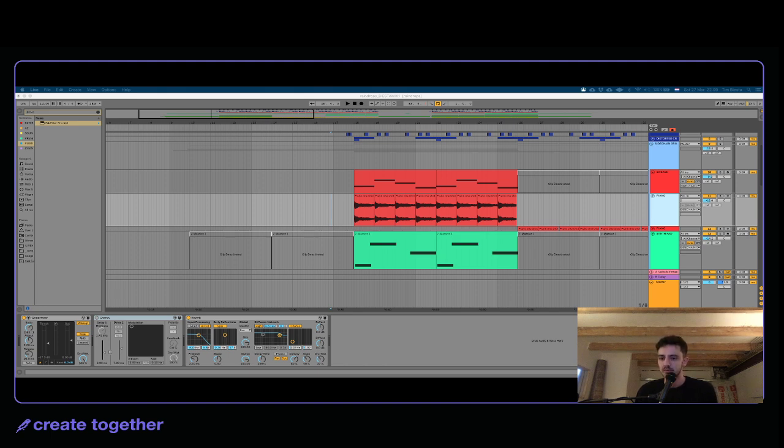Okay, let's go more. Straight point, what helps me is a sidechain EQ between the kick and sub. That's a good one as well. I like that. I'm glad that helped out a lot.